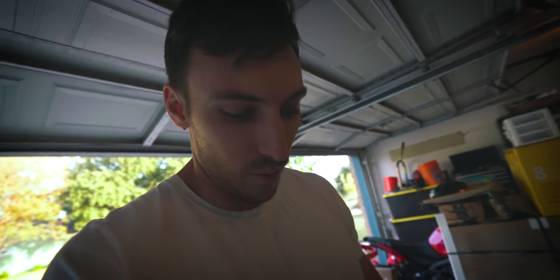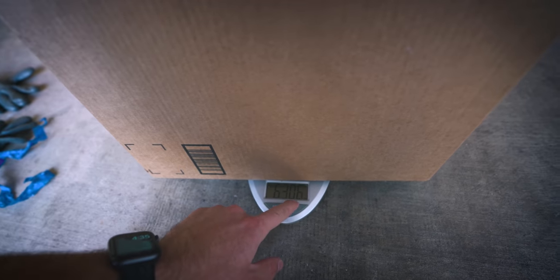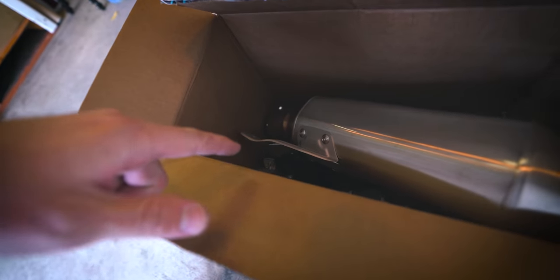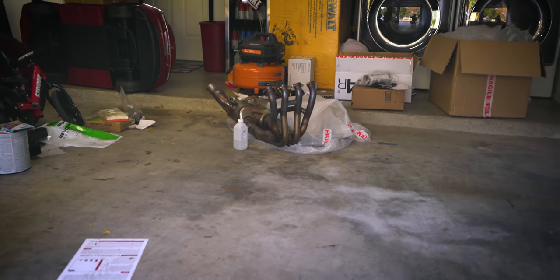Show you that in a second. Before I show you that, here is part of the exhaust. I tested weighing the whole thing on my little tiny scale. It's over its weight limit. So here's the first part. It's kind of fluctuating, but about 6.306. That is the slip-on, the servo motor, and what they call a pillow mount, I think. I'll get the massive portion right there, I'll get that put on here, and we'll weigh that separately.